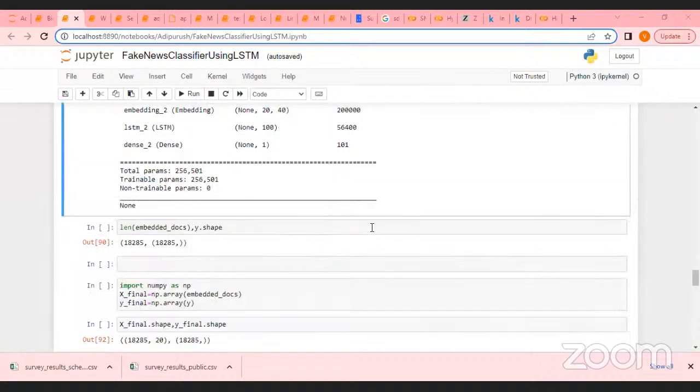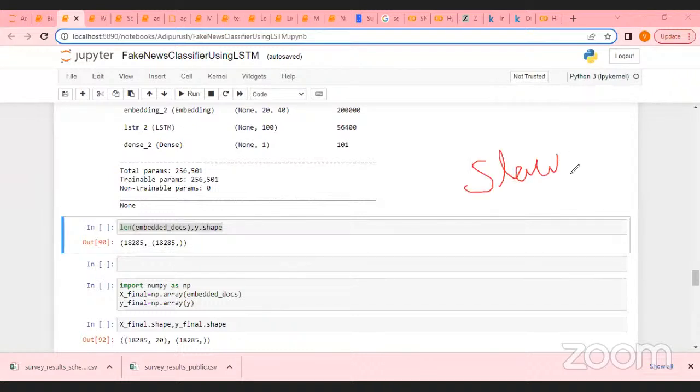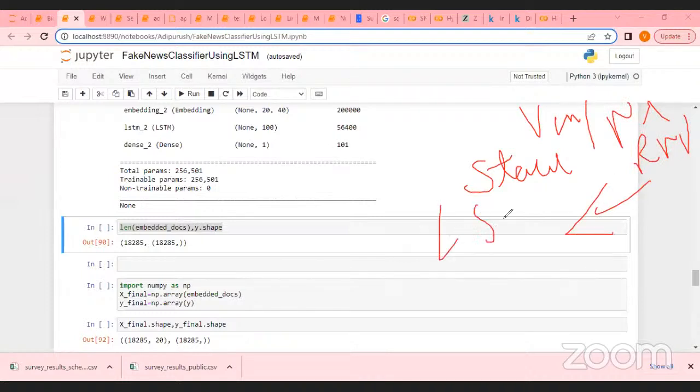And then when I'm trying to see the shape, guys, this is the vanilla flavor, or simple LSTM. We also have stacked LSTM. Whatever vanilla or naive flavor I was using for the recurrent neural network, this recurrent neural network is updated by LSTM and GRU.